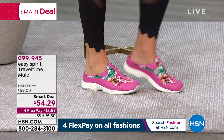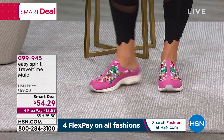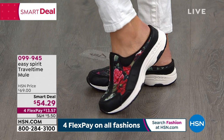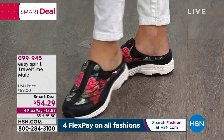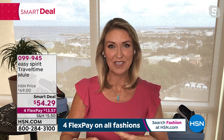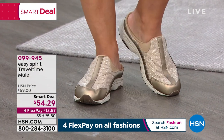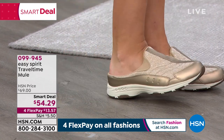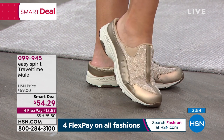The magenta floral is an HSN exclusive — it just screams spring and summer. There are so many colors in that floral print that it pairs with many outfits. The black floral has dark leather accents, but the fun colors in the floral bring it to life, transitioning beautifully into fall with olives and brighter tones. Many of us love sneakers for the coverage and security they provide.